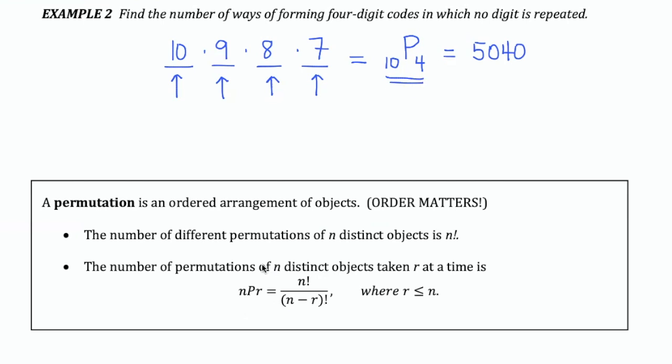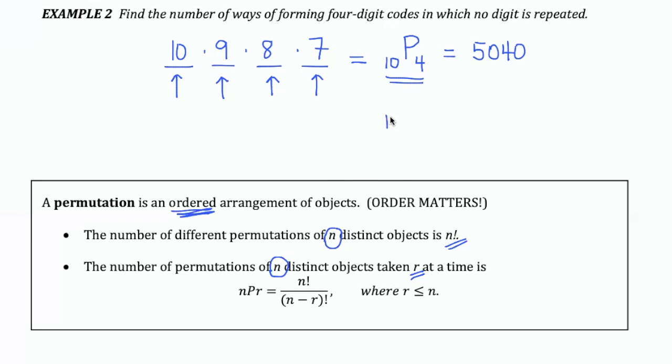And you're going to see that formula down here below. We'll take a look at it in just a second. To summarize, a permutation is an ordered arrangement of objects. The order matters. The number of different permutations, if you're going to use all n objects, is known as n factorial. The number of permutations of n objects, if you're not going to use all of them, so notice r is smaller than, or it can be equal to n, is found by calculating nPr. This formula, let's take a look at how this works.